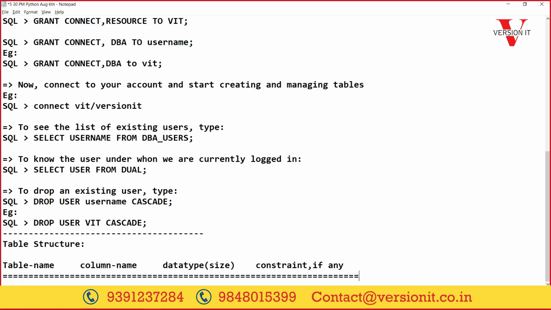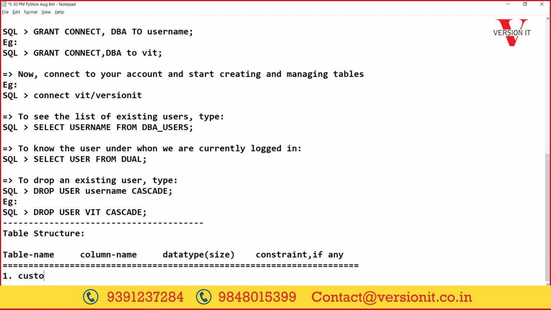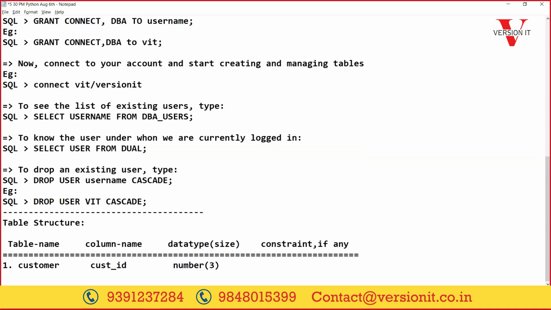Okay, so first let's try to create a table called customer. This is the first table. I'll take the column cust ID, number of 3, a 3-digit number.